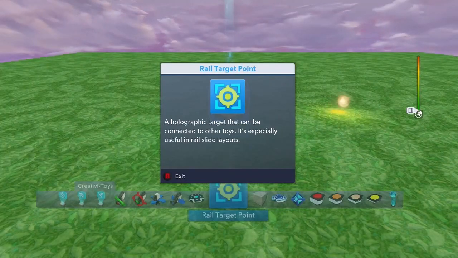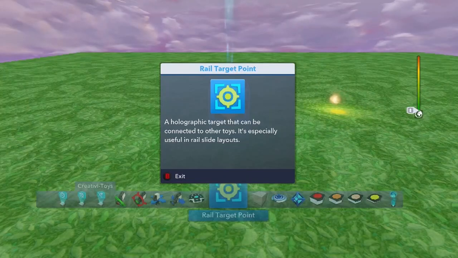What this means is that now in the first Disney Infinity you could ride on rails all the time, but now in this game we can also make them have rotation, so you can alter the course in which you are riding by shooting at these targets. So let's try it out.